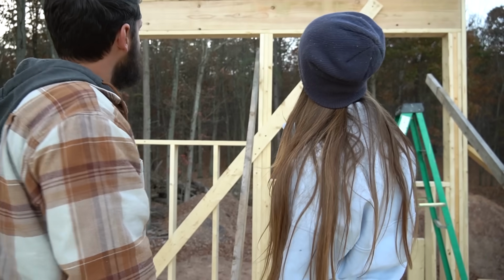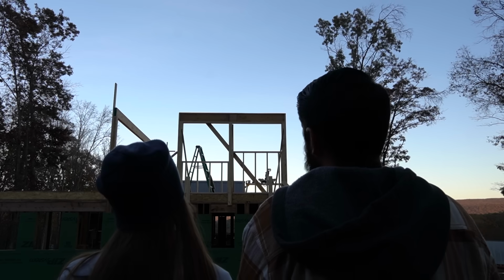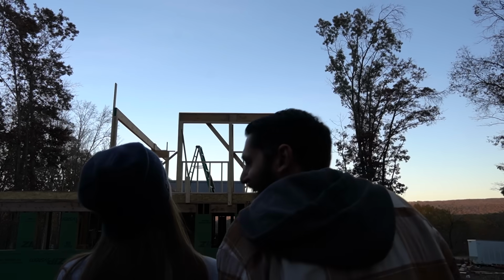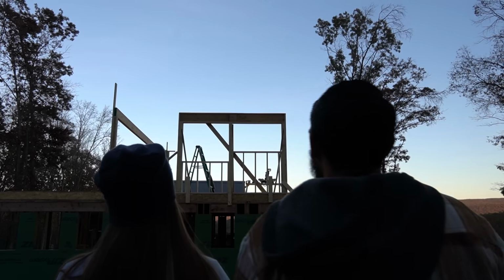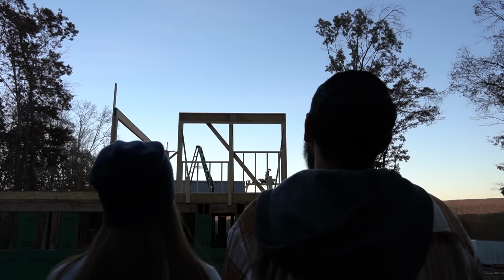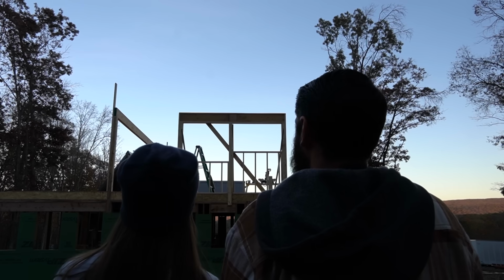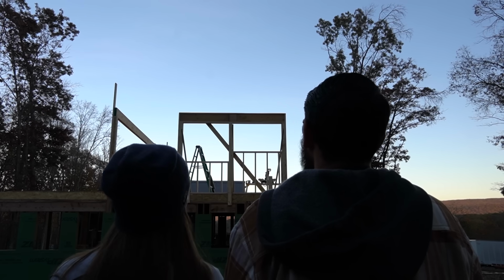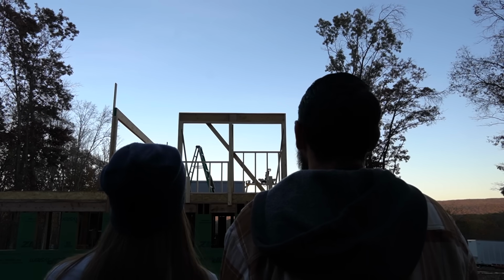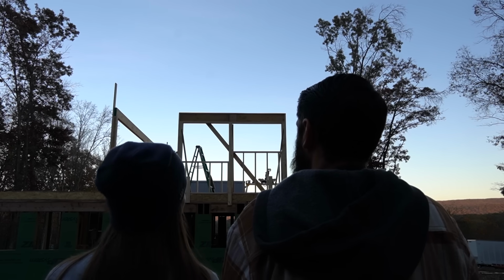It's pretty massive from here. All right, don't turn around yet. I'm not. Don't cheat. Ready? That's beautiful. I agree. It's a sight for sore eyes. This is the beginning of the end. First, I gotta build that safe block room. Yeah, pretty much. You better get a good night's sleep tonight.